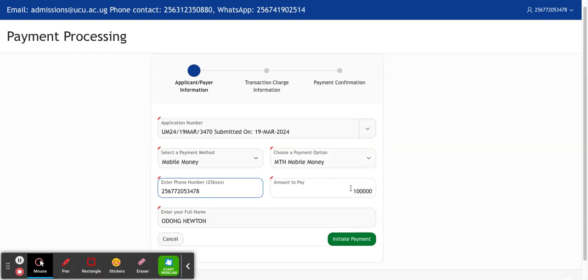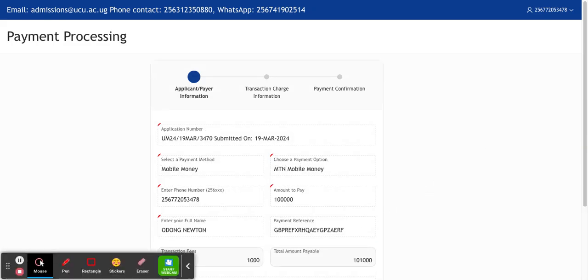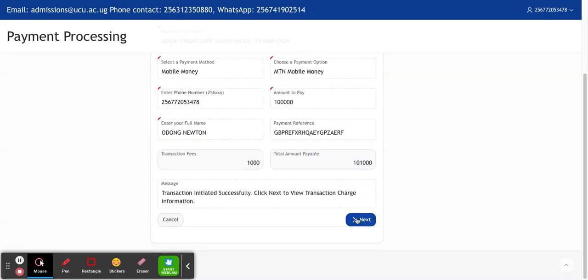And then, of course, the application fee for the course has already been stipulated in the system. So do not bother changing that. And of course, after here, come and initiate. Once you initiate the payment process, you should be able to receive the prompt. And of course, here you come and say next, because it gives you all that information.